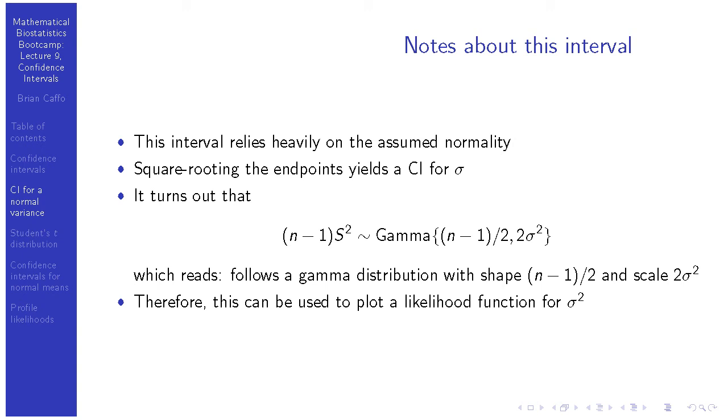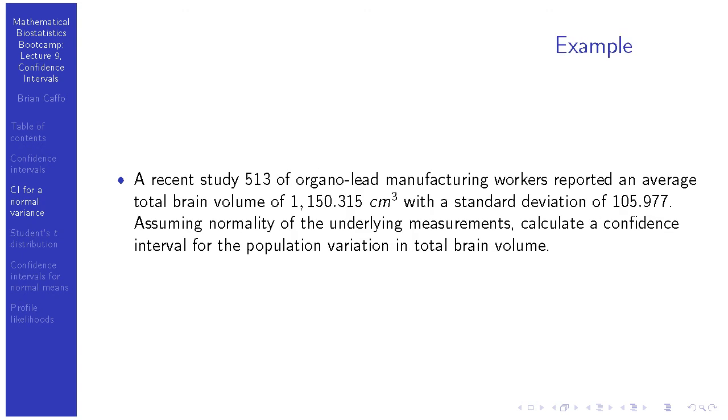And either way, what you have is data. You have a single number, n minus 1 s squared. And if you're willing to assume the data points that comprise that number are Gaussian, then you can take the gamma density, plug in the data, view it as a function of the parameters, and plot a likelihood function. So I'll go through an example of doing this.